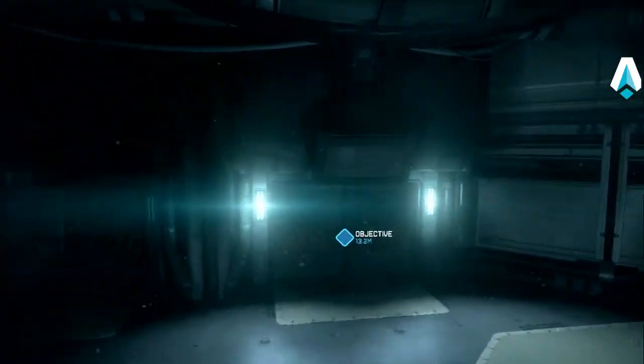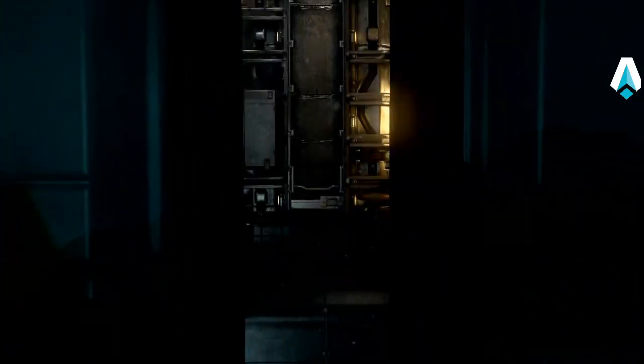And over to the elevator doors and select it with your action key, and then start tapping it. For me, that's right bumper, by the way. Just start tapping to open the door, and as soon as we regain control, we need to use the left thumbstick to climb.